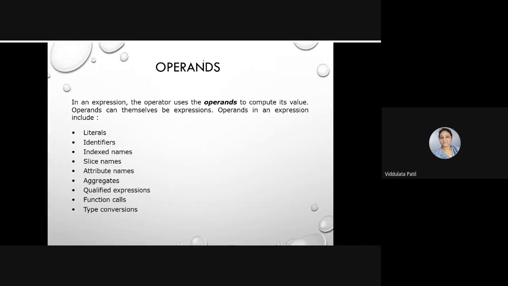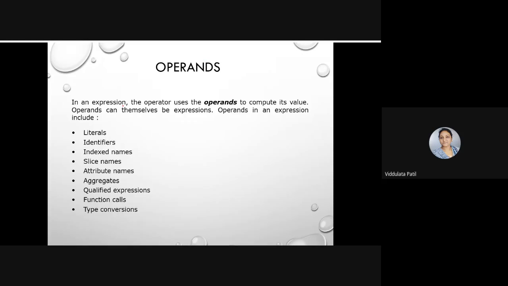Now let us go towards the operands. Now whenever we are using any expression, that times we need to use operands. Okay, so we want to compute value or we want to relate certain that operand. So for each of these purpose we need to use operands. So these operands that can be that are themselves as a expressions. Okay, so that means these operands, they may be expressions or you can just take a particular variable. Okay, so that is also that it can be used as a operand.